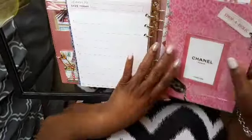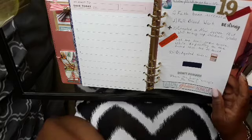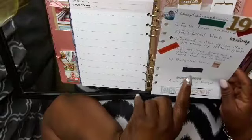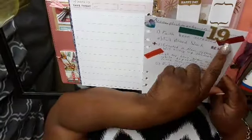All right, accomplishments in 2019. I wrote down all my accomplishments from 2019 and put it here. You know what, I am going to eliminate it. I'm going to take off the 19, eliminate it, then put the 19 on top of the eliminated paper, because if I keep the 19 on there, it'll look just like the one I just took out. So I'm going to take this out so I can remember to eliminate it. But it's my accomplishments in 2019. It says celebrate. Faith increased in 2019. No worries. I did my full blood work. So be strong. I did it.